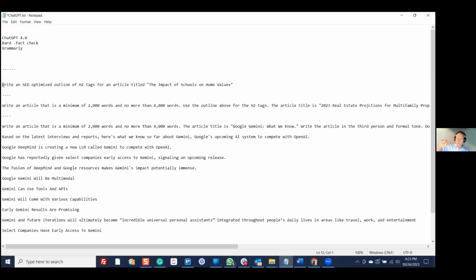What I'm going to show you this time is I'm going to take it to the next level, because I'm going to have AI write the outline first. That way, as the professional, I can perfect the outline. Once we have the outline, then I'm going to have ChatGPT write the article. This is just taking it up a step because you are the professional. This gives you an opportunity to be different and put your own spin on it a little bit. So here we go.